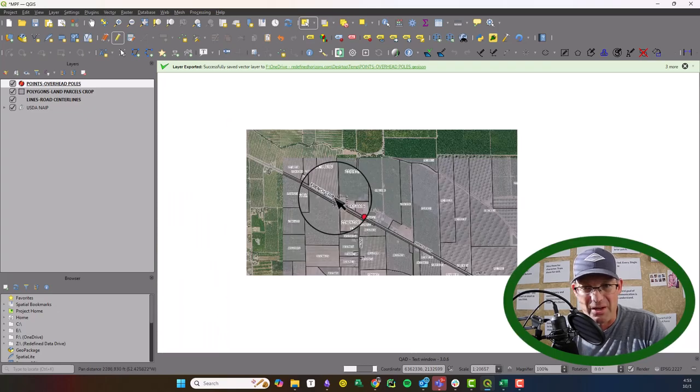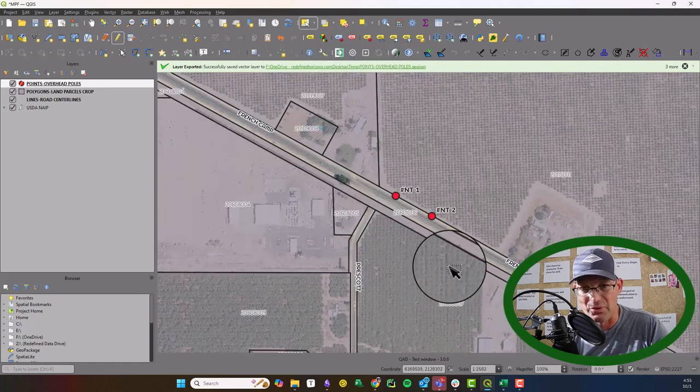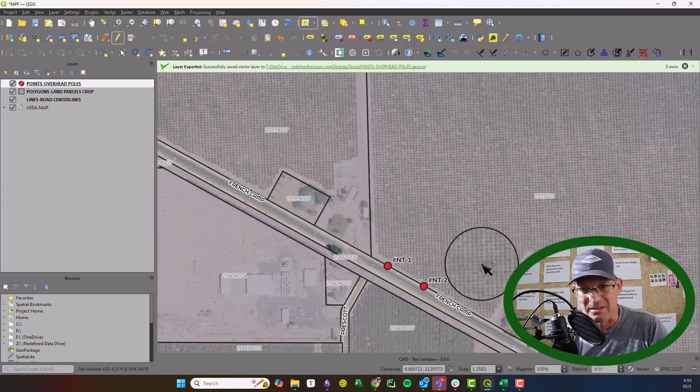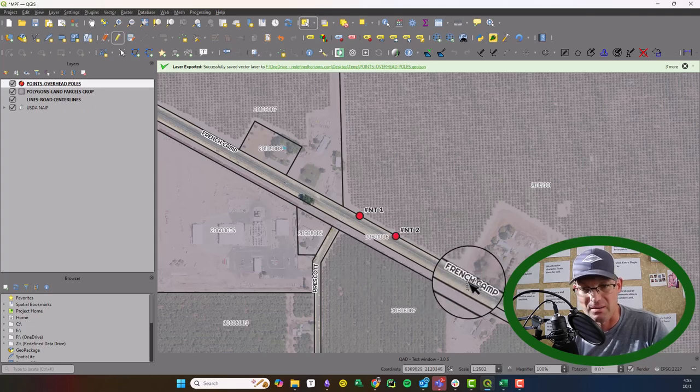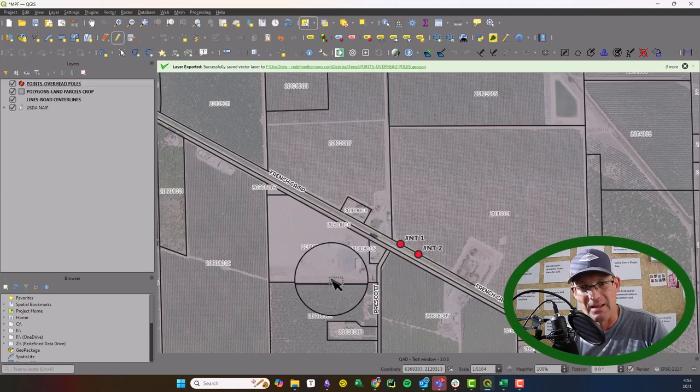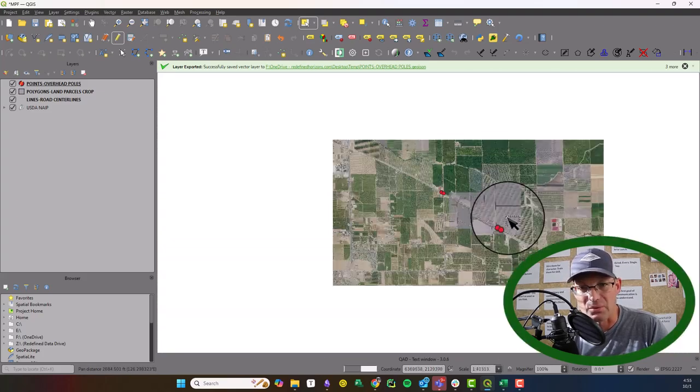So we're about done. The last thing we'll do is we can set this up to sync to Mergin Maps. I'm running out of time, so I won't show you that in this video. I will definitely do another video where I teach you guys how to set up and sync projects with Mergin Maps. But now we're ready to go. This will make it way easier for the field crew to navigate in the field. They'll be able to see some fence lines here that roughly match the parcel lines, and they'll have some road names, and they'll be able to see these pole locations on their phone, and they'll have the pole ID. So this'll save us a bunch of time.